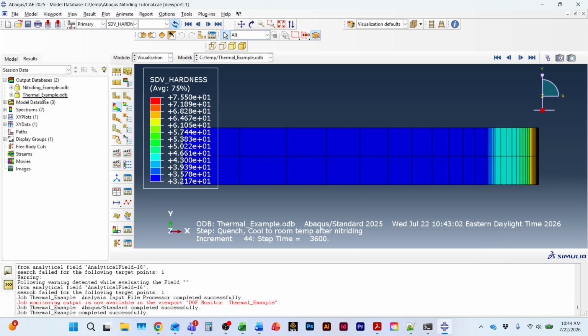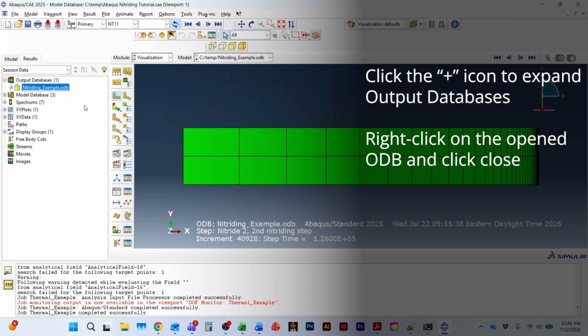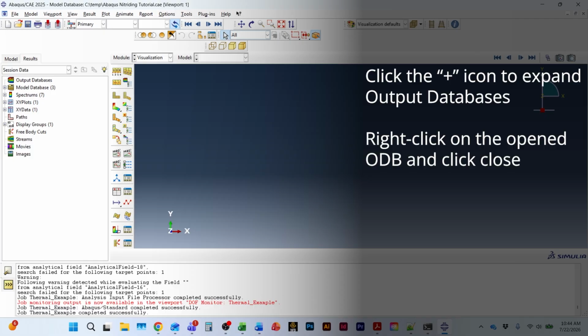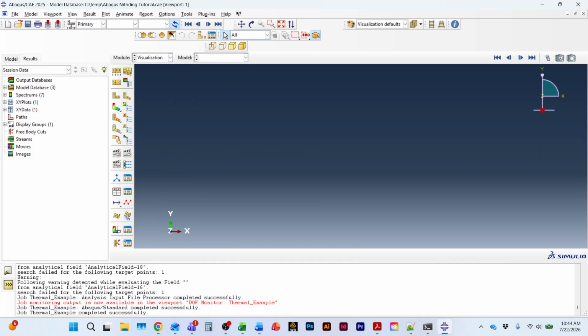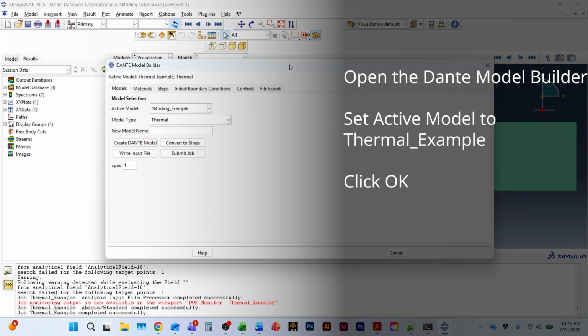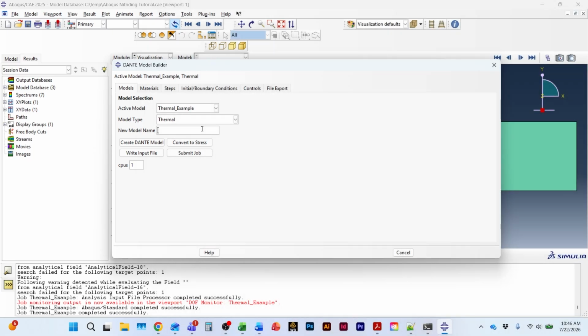Now let's get started on the stress model. First, click the plus icon to expand output databases. Right-click the open ODB file and click Close. Open up the DANTE Model Builder and set the active model to the thermal example and click OK.